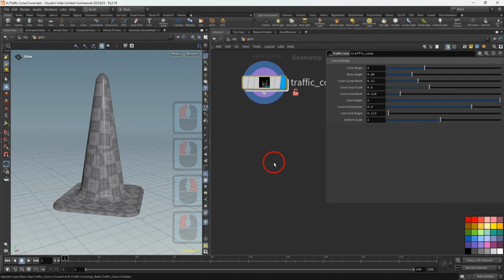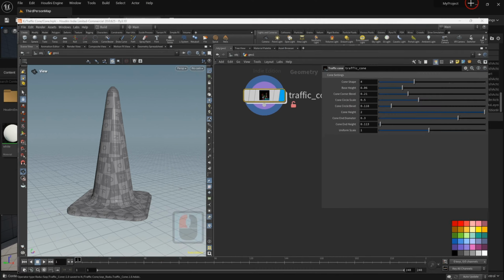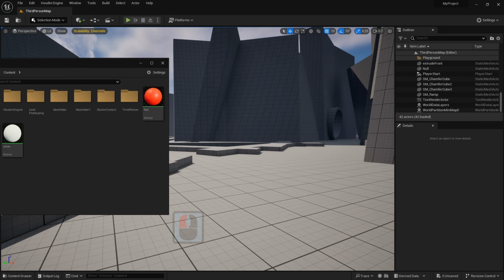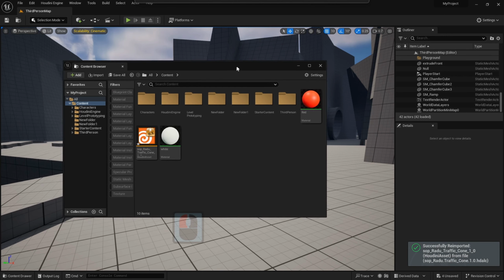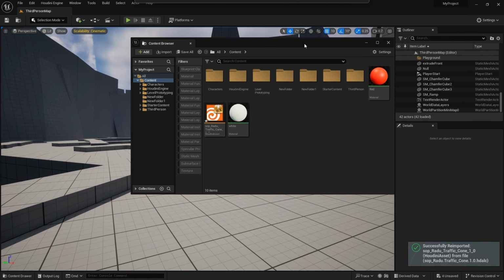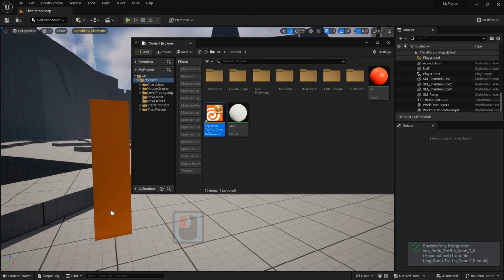Save the current version, and then import it into Unreal Engine. Select the HDA and drag it here. Add the HDA to the scene.